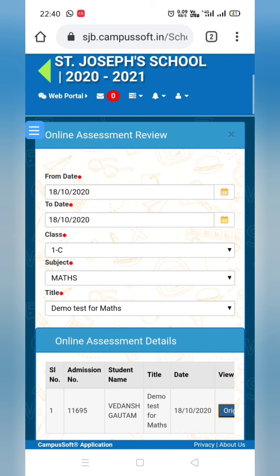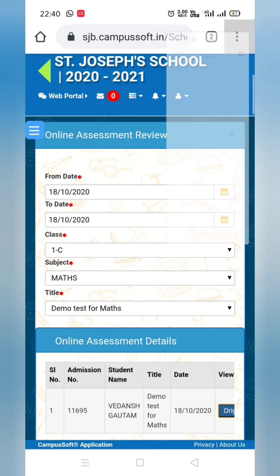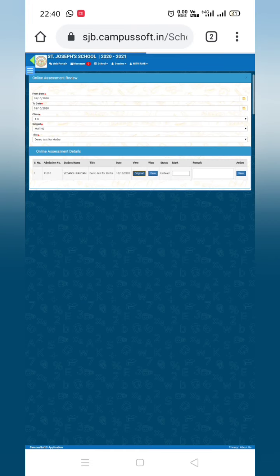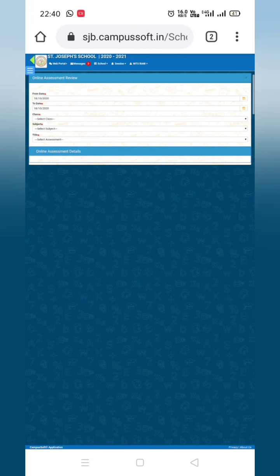But you can see that the complete message is not visible. So in order to view the complete message, what we will do, on right hand side you can see 3 dots. On that you will click, and then you will choose this option, desktop site. Now you will be able to view the complete message.